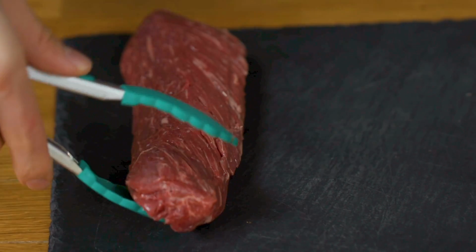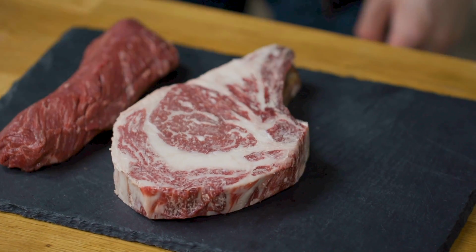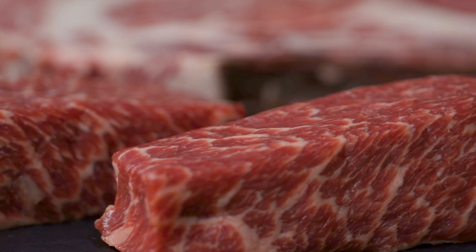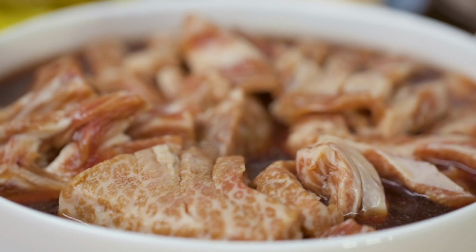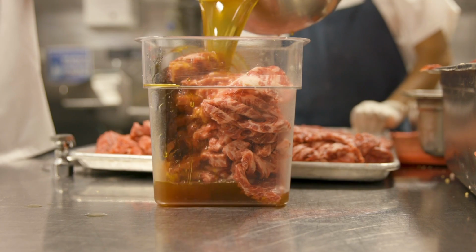Start with USDA prime, wet aged. We go into the dry aged, a selection of our American Wagyu, then our COTE steak, which is our signature cut, and finish with our marinated short rib, which we call meat candy. Meat candy? Yeah. There's not a lot of sweet steaks because normally people don't associate steak with sweetness. But here, with a lot of the soy and fruit juices that go into the marinade, the burnt ends are really caramelized because there's a lot of sugar from the marinades.